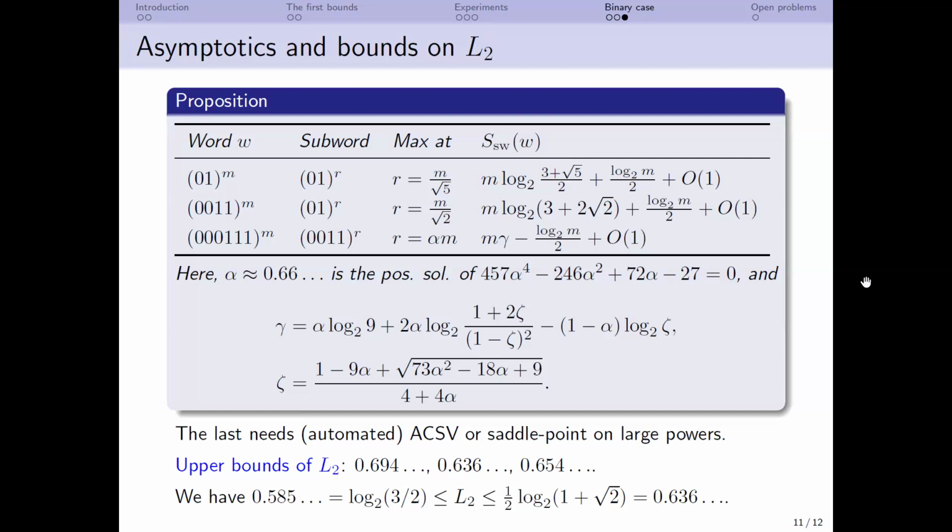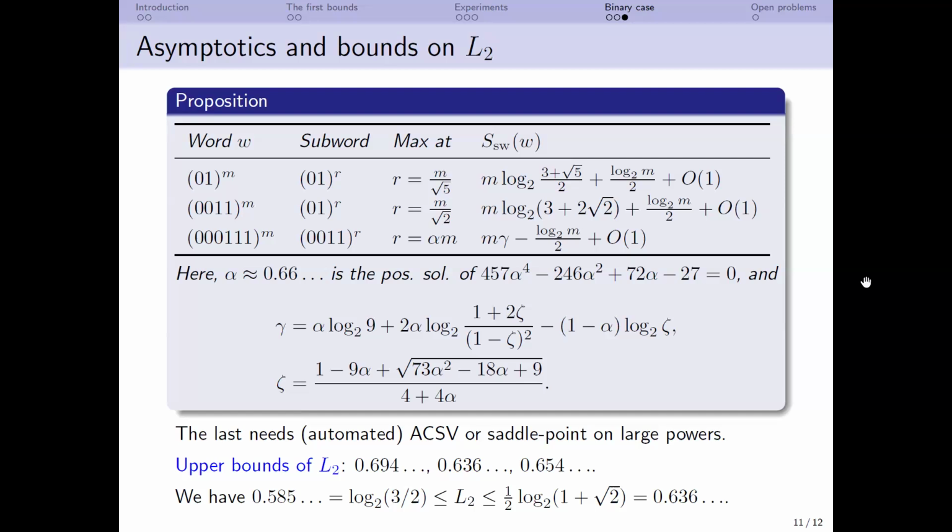The first two lines are in fact quite easy because they are just binomials with some exponential factors. So we can simply maximize them using Stirling's approximation. The last one is more complicated, but still we are within the realm of rational functions. We just want to maximize in some direction.